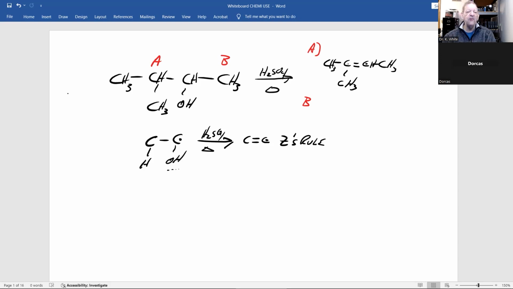All right, now if I lose the hydroxyl group here and a hydrogen from B, between this carbon and the carbon with the hydroxyl group, I'll form a double bond. Do you break carbon-carbon single bonds? No. So I end up with 5 carbons like that. And now I'll put in my hydrogens.